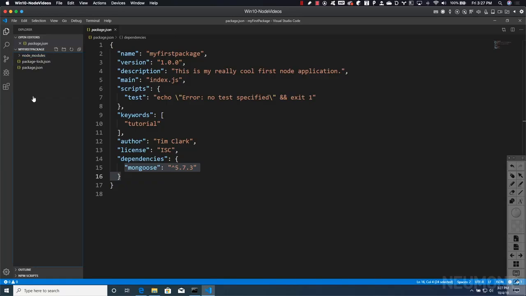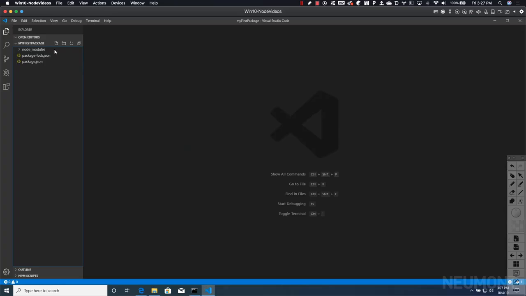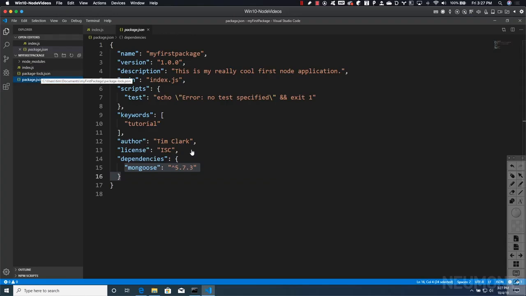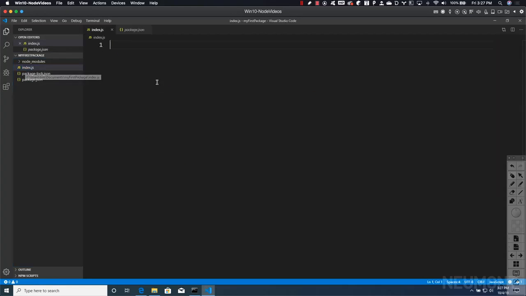We don't touch it. Now, we can go ahead and add ourselves an index.js file, which is what we said the entry point to our application is inside of our JSON file. You can see right here the main file that runs our application is going to be index.js. We've got our index.js here. Well, following the same pattern for modules that we used when we were creating individual files within our project and we were including those modules, we actually can include packages into our code the exact same way that we include file modules into our code.